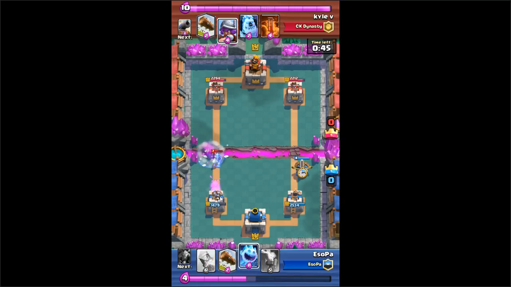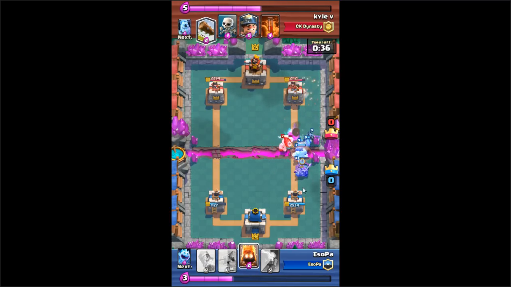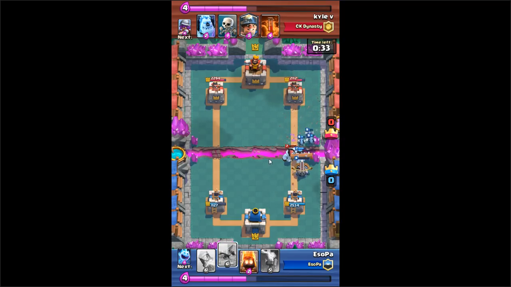This is not a good place to be in right now. And I take two more hits. Luckily, his Musketeer gets locked on, but this Cannon is already locked onto my Expo, so he takes that out again. This is a really, really good defense from the Miner Poison player.